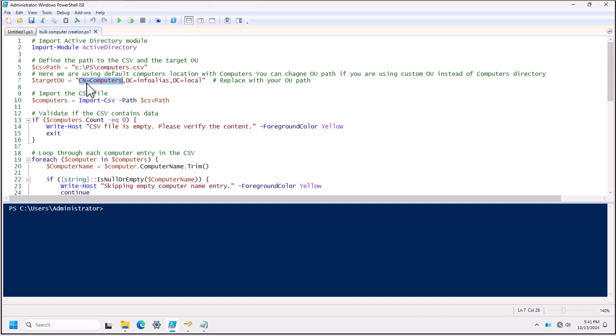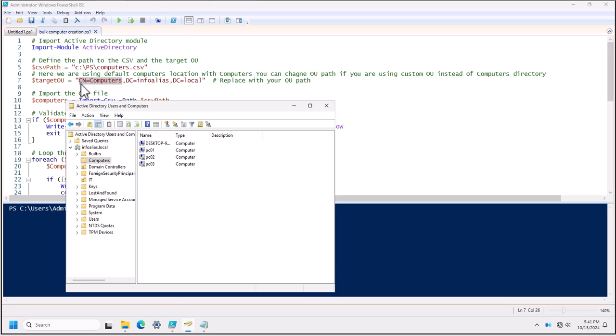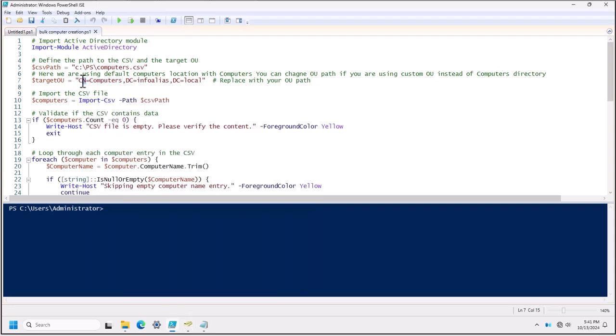If you want to create computers in an OU like IT or some other location, you need to specify OU over here. If you specify OU for Computers, this will not create the computers, because this PowerShell script will not be able to find the Computers OU, because Computers is not an OU, it's a directory.